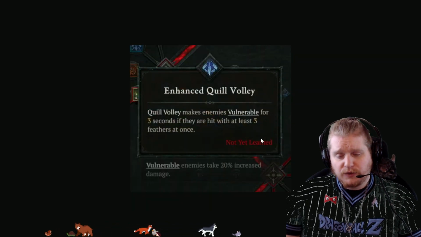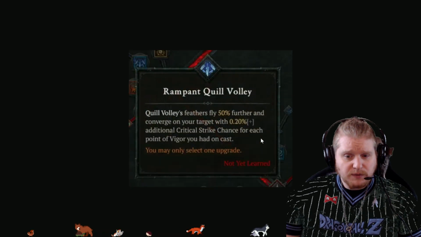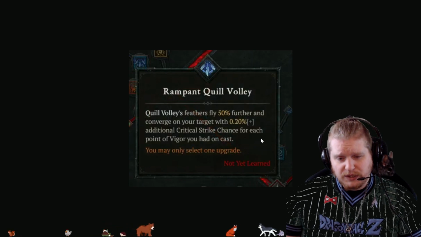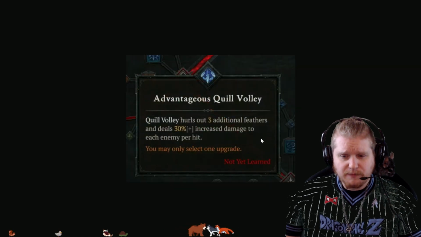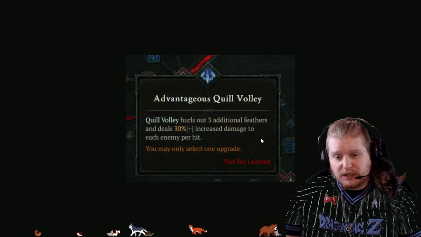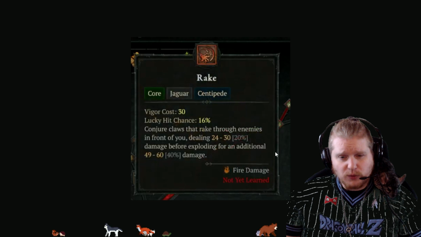Enhanced Quill Volley. Quill Volley makes enemies vulnerable for 3 seconds if they are hit with at least 3 feathers at once. Quill Volley's feathers fly 50% further and converge on your target with a 0.20% plus additional critical strike chance for each point of vigor you had on cast. Advantageous Quill Volley. Quill Volley hurls out 3 additional feathers and deals 30% increased damage to each enemy per hit. Then we have the core Jaguar skill.